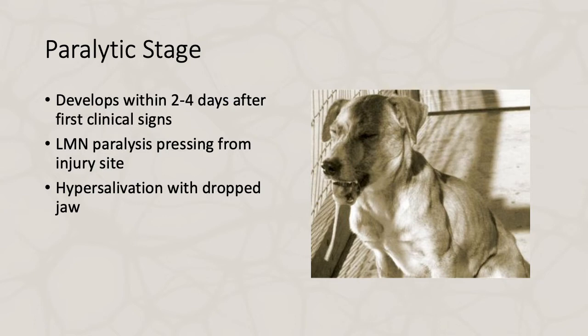A dropped jaw develops as a result of paralysis of the masticatory muscles. Dogs may make a choking sound, which convinces the owner that something is caught in the animal's throat. Owners or veterinarians may then become exposed to the virus in the saliva while attempting to remove a suspected foreign body. The course of the paralytic phase usually lasts 2 to 4 days. The animal often goes into a coma and then dies of respiratory failure.